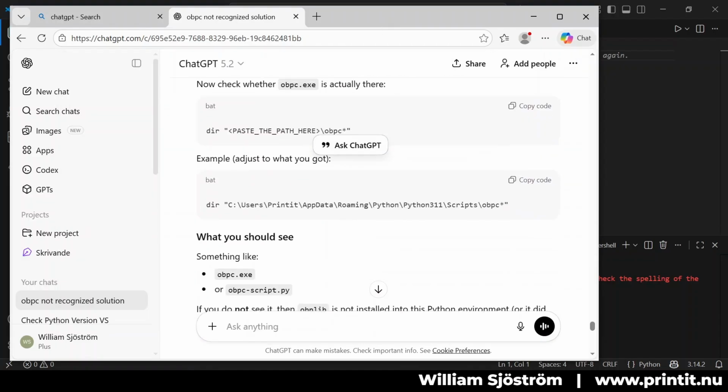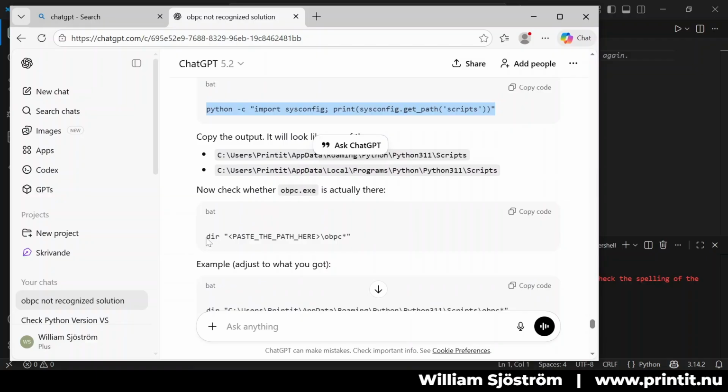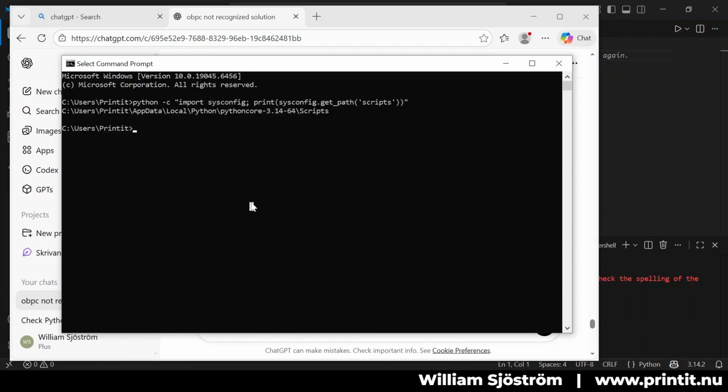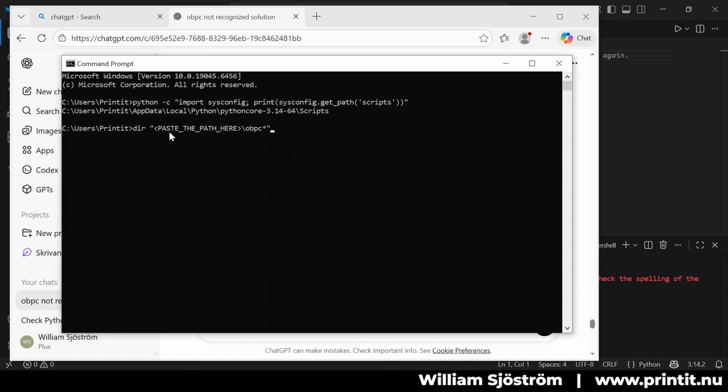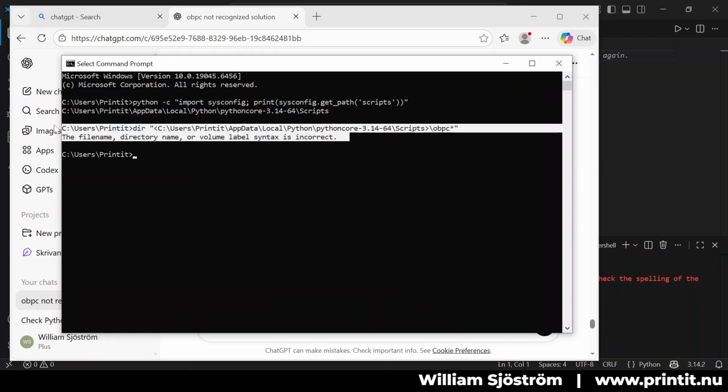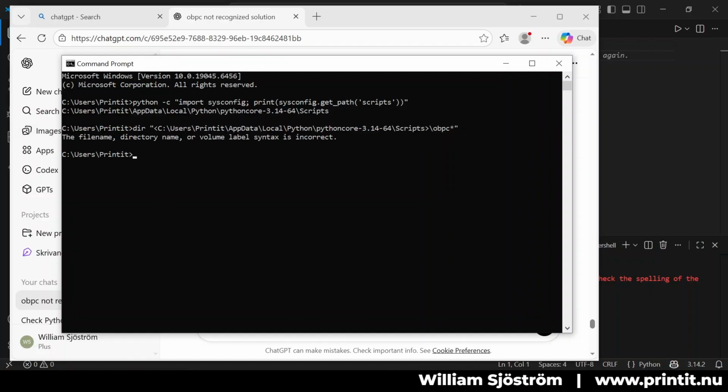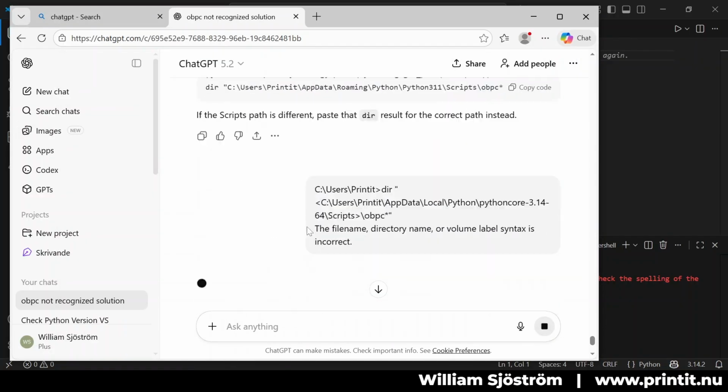And now check, yeah, okay, so now we should have this one. We put it in here, and then we need the output. See if this can be put in here. And we run it. It is incorrect. Let's see. Okay, so we will give this to ChatGPT and see why that happens.